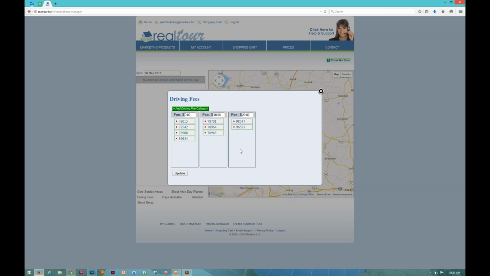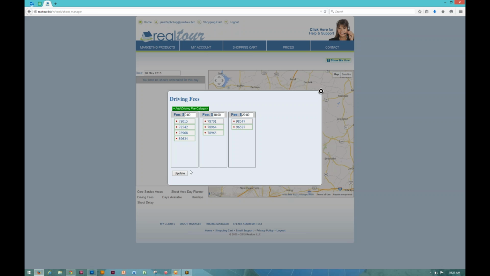The other thing I want to mention, the driving fee is not hidden anywhere. When someone goes to book a shoot from you, it is going to show up right on the calendar page that for this particular listing, there is a $20 driving fee. So they know up front, oh, if I want to book David, I know that he's going to charge me an extra $20 to get there. So it's not hidden. It's not like they get to the shopping cart and they're like, what? There's an extra 20 bucks in here. I'm annoyed. You know, we tell them this right up front so they see it right at the front. They can compare. Maybe there's another photographer who doesn't charge a driving fee for that zip code and they'll book them. Whatever. It's up front. It's not hidden. They will know it's there.